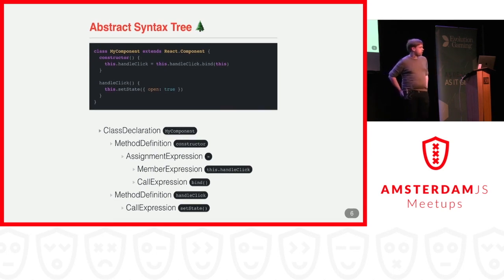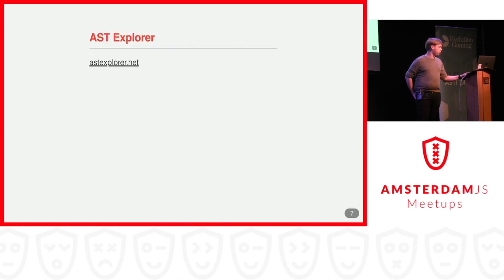So what you can see here is a class with a constructor and a method, and they will be represented by a node called a class declaration, and inside of that node there will be properties like the name, the class that it will extend, all that sort of stuff. Inside of that class declaration, you will have two methods defined. Inside of those methods, you will have a number of expressions that make up the body of the method, and so on and so on. So you can go pretty deep, and there's lots more information that I will show in a bit.